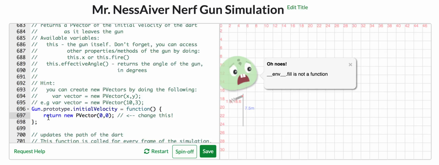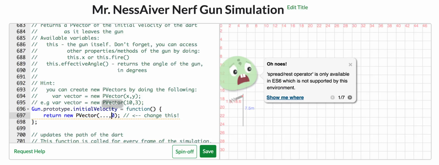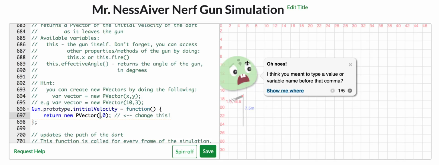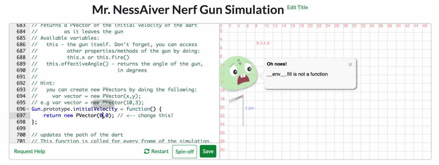component. So the way you finally return something, the output, you say return new p-vector to create a new vector, and this would be whatever you calculate for x, and this would be whatever you calculate for y. So you need to perform some basic calculations to get these values. Once you have the velocity, we're going to go on to update position.